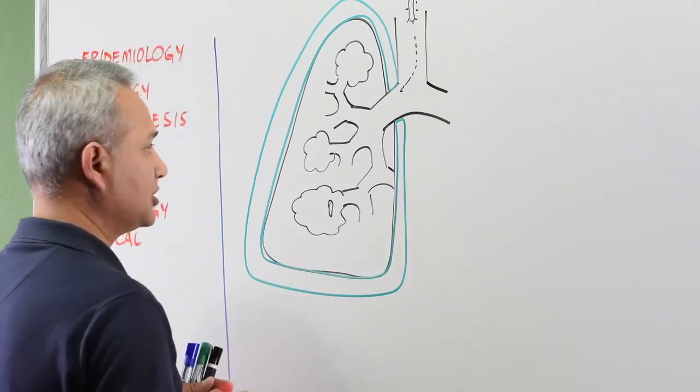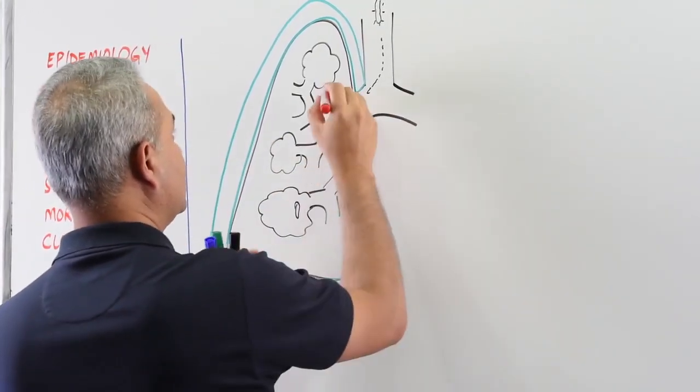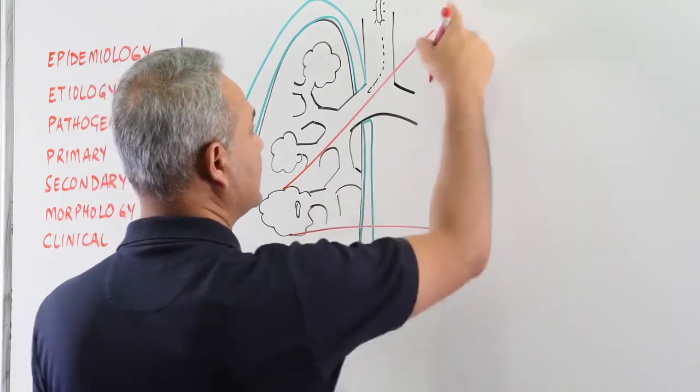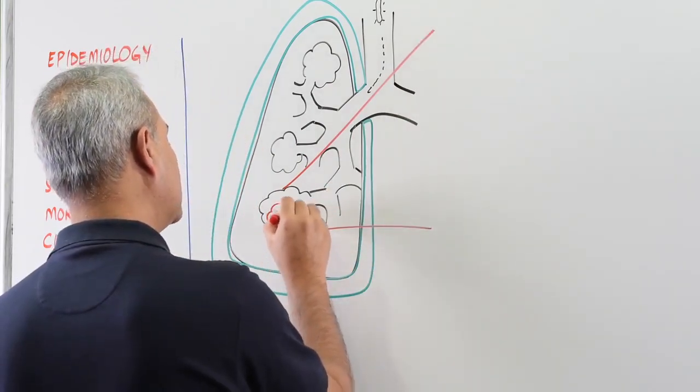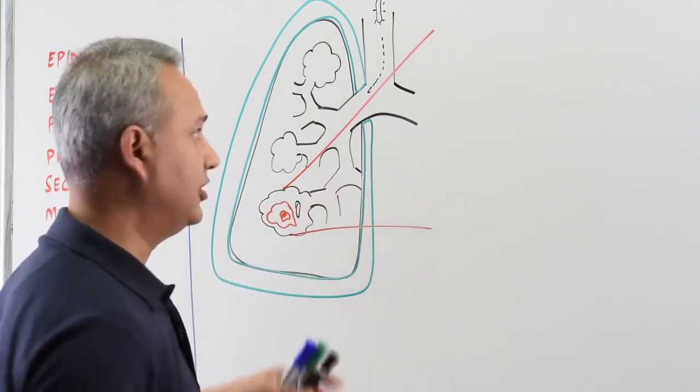Now in the first exposure, what happens is the pathogen is, of course, I'm now going to take one piece of this, let's say this one, and let's see what happens. In this alveolus is sitting a macrophage as well. What is this macrophage? This is alveolar macrophage.